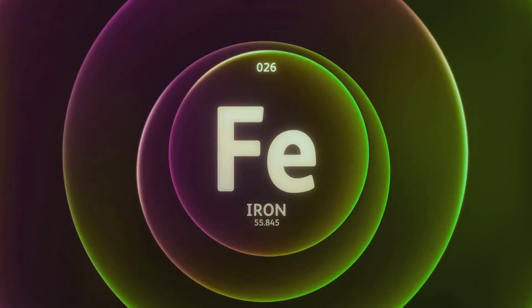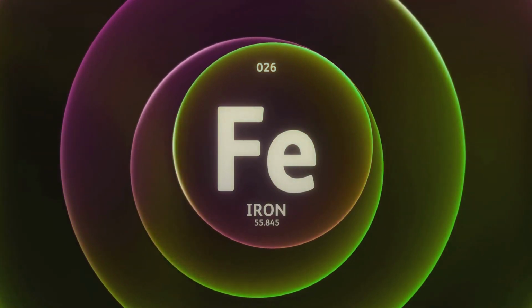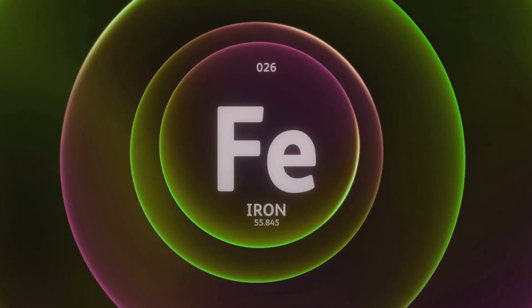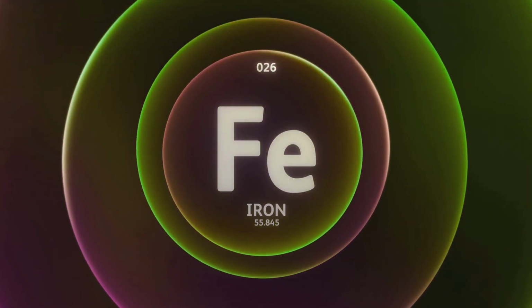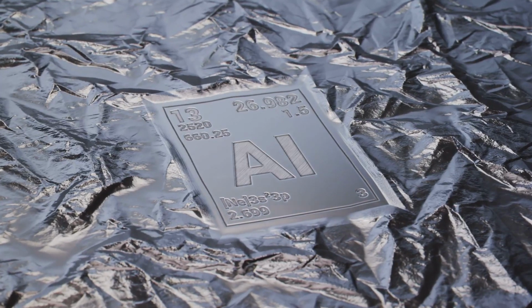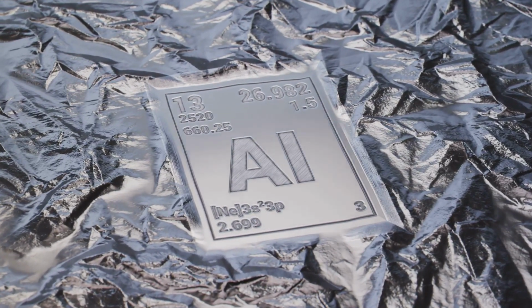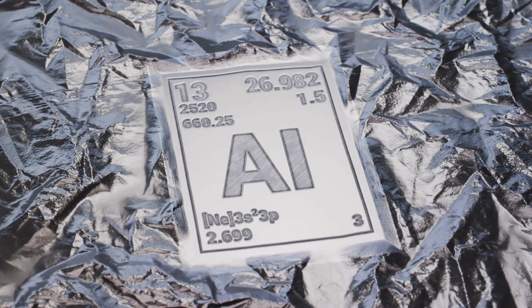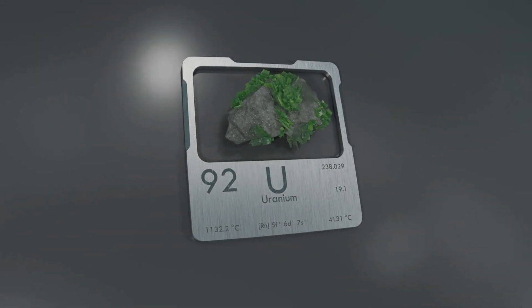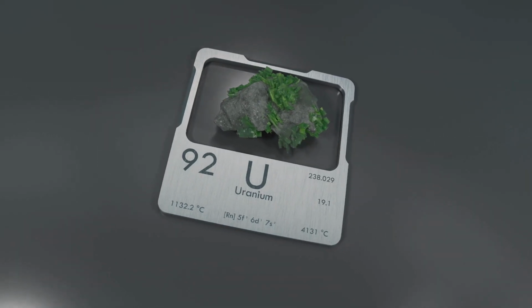Further down the street, we meet heavier elements like iron, the element that courses through our blood, and gold, the element of luxury and luster. We see the properties of elements change as we move across the period. For instance, elements at the start are reactive metals, while those at the end are noble gases, known for their lack of reactivity. Finally, we reach uranium, the heaviest naturally occurring element on our street.